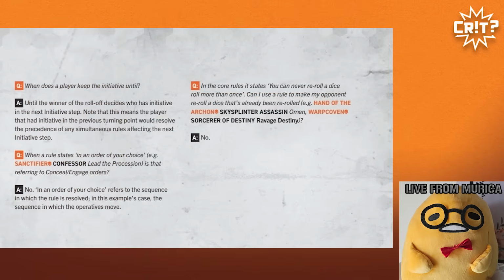When does a player keep initiative until? Until the winner of the roll-off decides who has initiative in the next initiative step. Note that this means the player that had initiative in the previous turning point would resolve the precedence of any simultaneous rolls affecting the next initiative step. So if there were any rules interactions and timing issues that would occur before rolling for initiative, the previous person would decide. So just more clarification, which is nice.